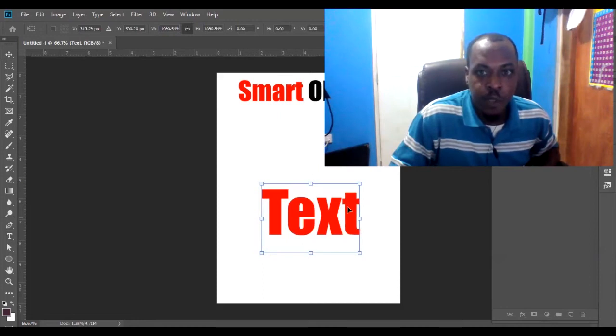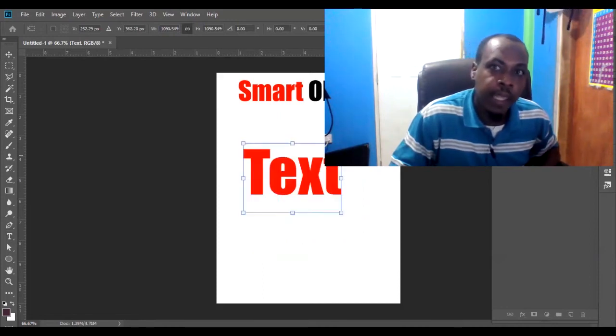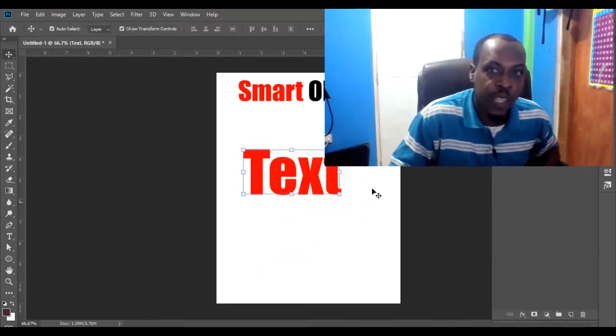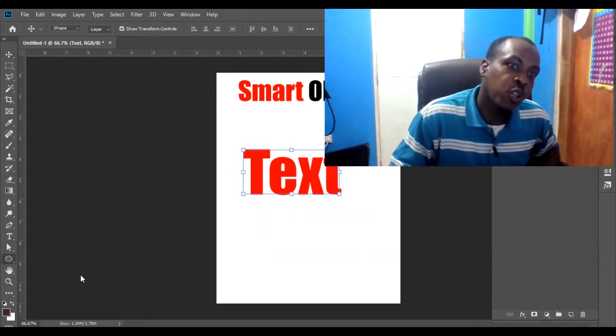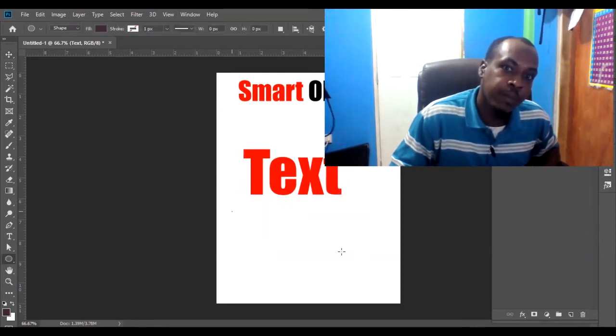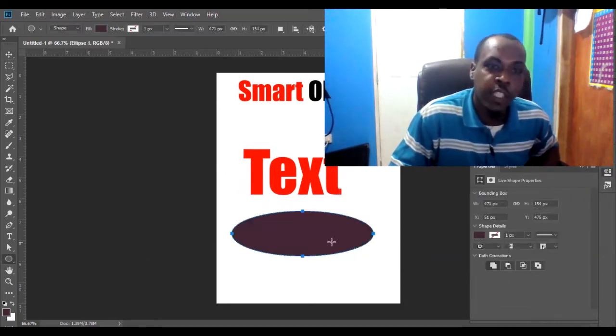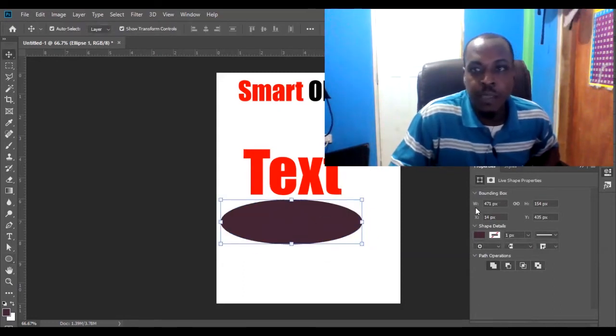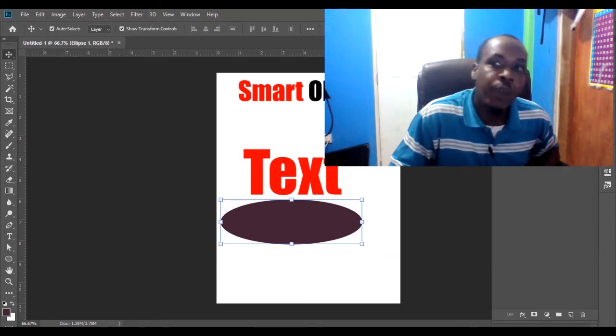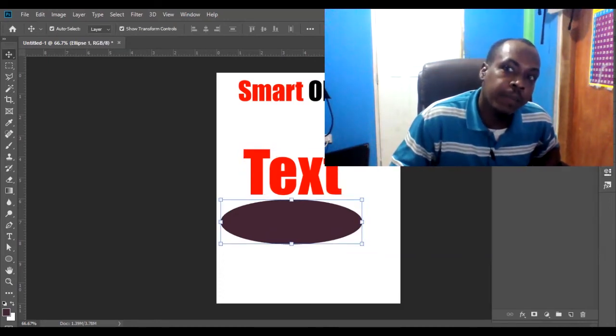Okay. So this is a regular text layer, right? That I put using my type tool. Everybody saw that. If you look on the layers panel, you will see the text layer identified with the T. I'm also going to add with it an ellipse, right? Again, I just put it just below it. But the placement doesn't matter. Now we have two separate layers, the ellipse layer and the text layer, right? So a shape and text.